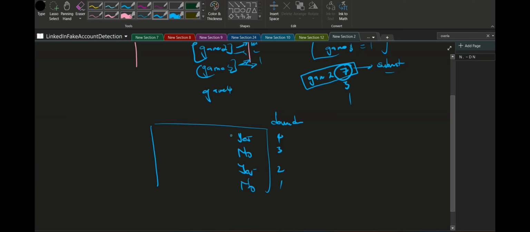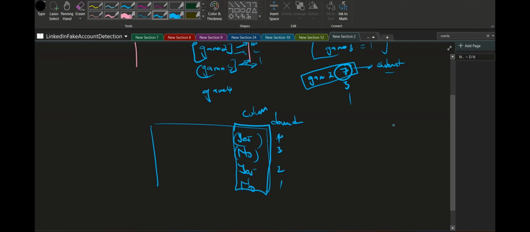So separating them makes sense because now the question says we want to compare paying customers and non-paying customers by downloads. It becomes hard to compare them if they are like this, right? You see how they are in the same column?